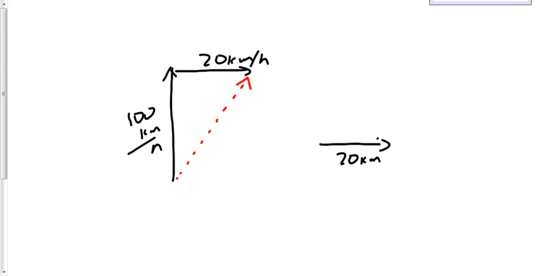You ever drive? How many people drive a car here? How many people have a license? You know, we get winds sometimes, wicked winds in Alberta, right? Chinook winds. And sometimes you look at your steering wheel and it's like this, right? You have to aim in a certain direction as a solid line vector to get your dotted line vector to go straight ahead. Make sense? We just intuitively do that, but today we're going to learn to mathematically analyze that.